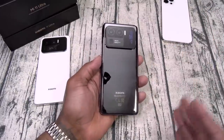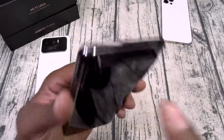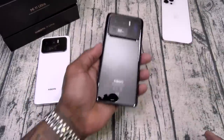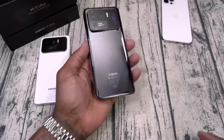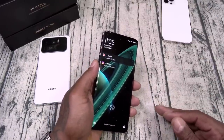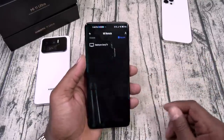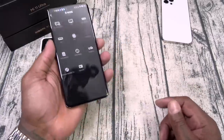Now, look, if we want to play phone wars, this is the phone that you want. You want to get it for IR Blaster? Hold up. Matter of fact, be quiet for a second. Let me turn on the TV in the restaurant because y'all need to hear me talk. Now, we trying to have a phone war. They playing a soccer game. Nah, hold up, man. I ain't trying to hear the soccer game. I'm about to shut y'all down in the phone war. Let me go ahead and pair this up to the TV.